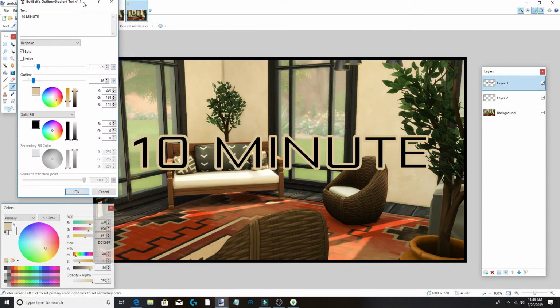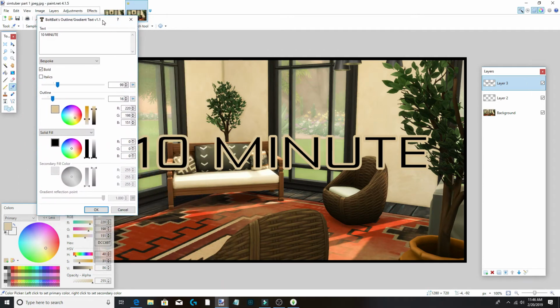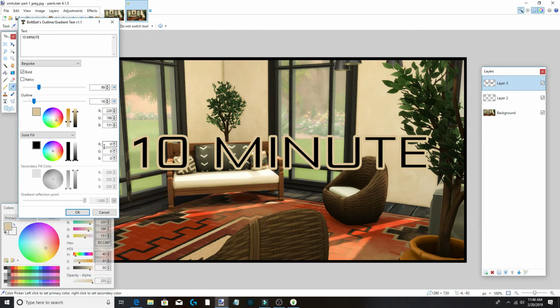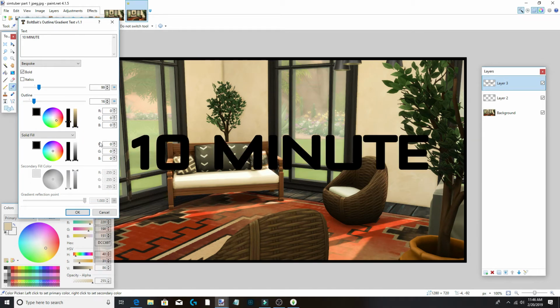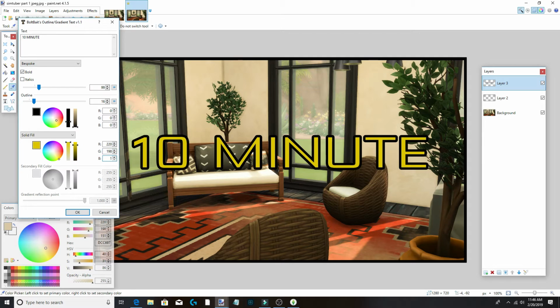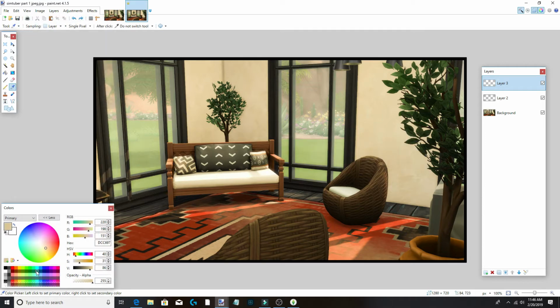Okay, so as I'm looking at this, it's kind of blending in with the background. So I'm going to actually change this around. We're going to make that black, and we're going to do these ones down here. So you're just going to add in and it just switches your color, which is definitely what we want. There we go. So you can do that. I'm not really liking it, so I'm just going to cancel that, and we're going to pick our red color. We're going to get the red that's in this rug.